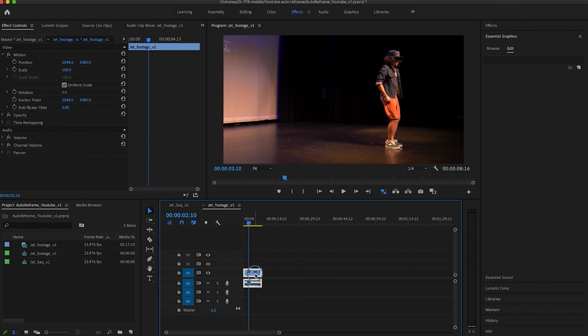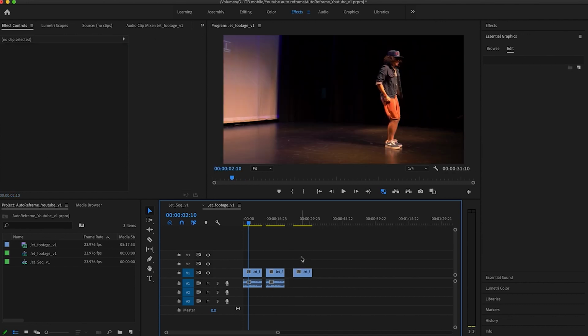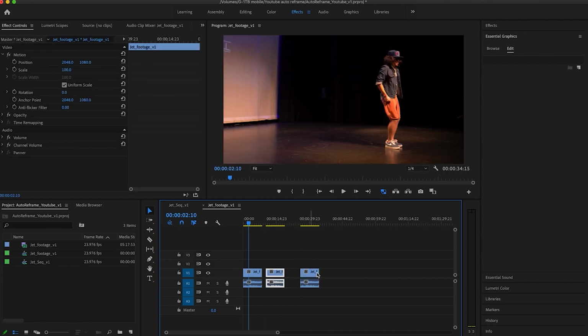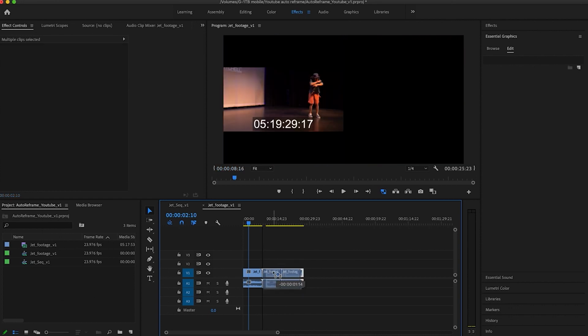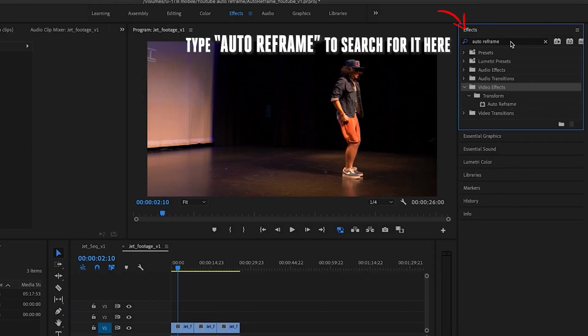All right, so I'm just gonna make a duplicate of this. I'm simply holding down Option or Alt on a PC. I just looked that up. All right, and I'm dragging it out, right? And there you go, I made a duplicate. Now I'm gonna put these together real quick to show you that you can use this with multiple videos on a single timeline. Now this auto reframe, the dragging in, doesn't really work too much because you would have to do it to every single individual one.